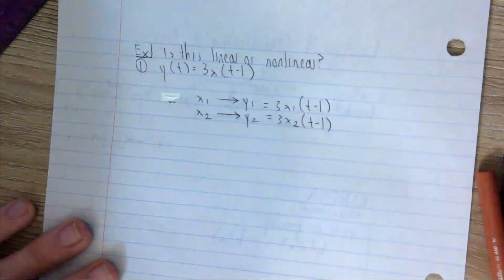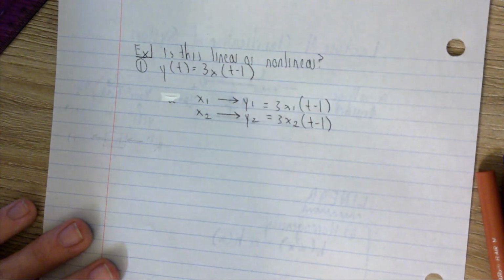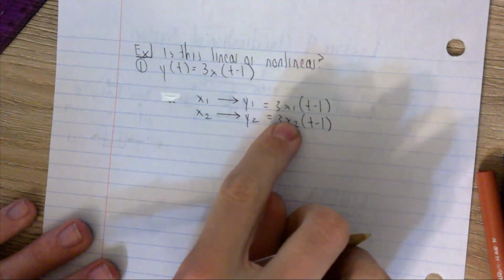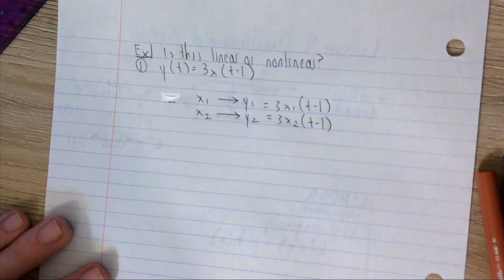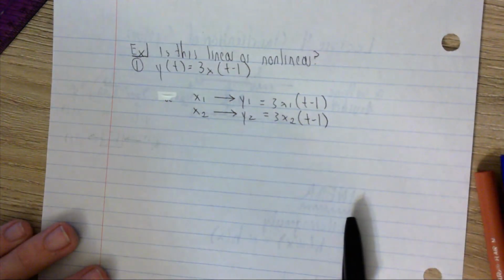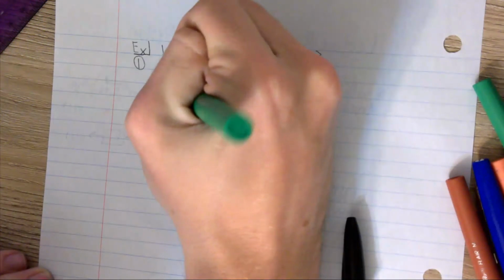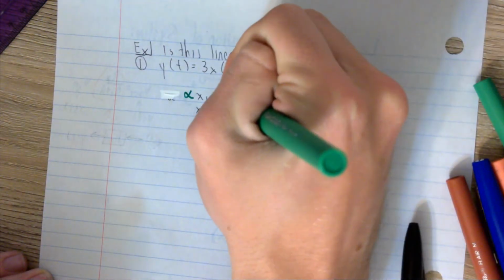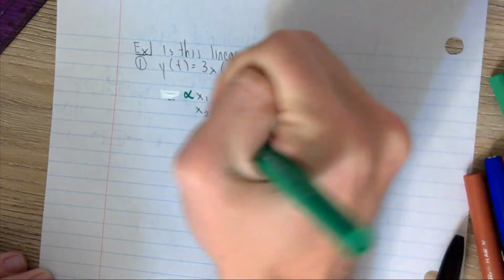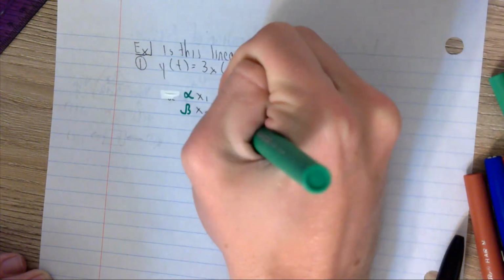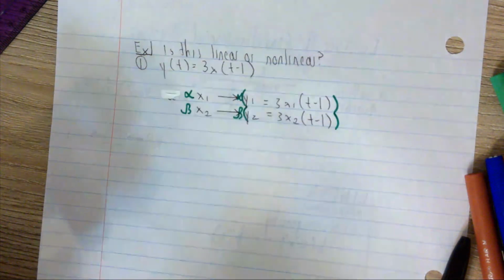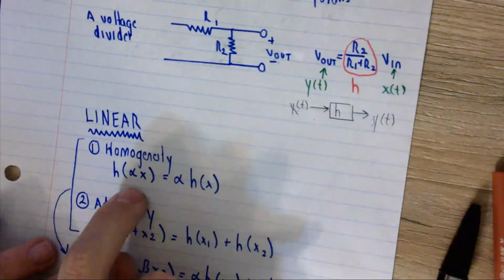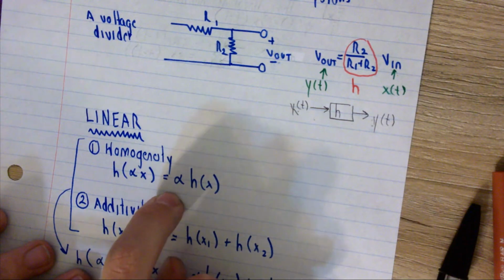Now, what makes a system linear? It has to have homogeneity. So that's the first thing I'm going to try: we multiply the first input by alpha, which means we have to multiply the whole output by alpha. If we multiply the second input by beta, that means we have to multiply the whole output for the second one by beta. Because homogeneity, remember, means if you multiply the input by a constant, it multiplies the output by a constant.